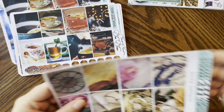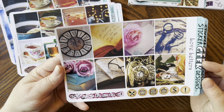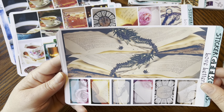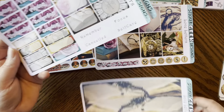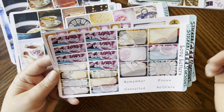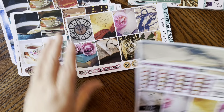This next one is called Love Letters. Her aesthetic and my aesthetic are very similar — I love old, vintage-y stuff. It's just so pretty. Again it's because of the bottom washi. It comes with date covers, quarter boxes, half boxes. This is the new format — she reformatted her kits to add tons of boxes and fewer checklists. I miss the checklists, but I also love more boxes, date covers, washi strips, today's to-do, standalone checklists, and habit trackers. The roses are so pretty.